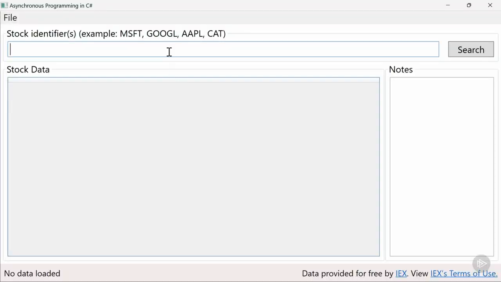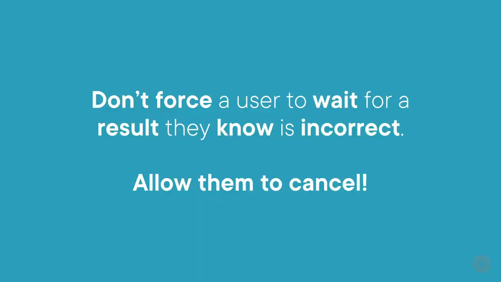In some cases, you want to cancel a long-running operation. This could be an API call, the process of loading a large file from disk, or really anything that you wrap in a task. In our application, for example, maybe we start the process of searching for a stock, but we immediately see that we've entered the incorrect company, and therefore we'd like to correct this by allowing the user to cancel the search and correct the mistake.